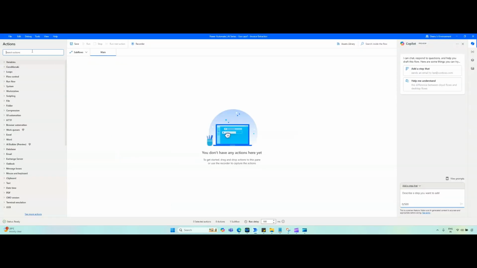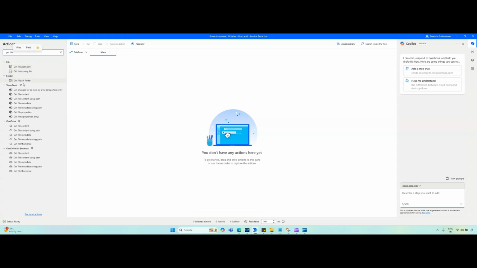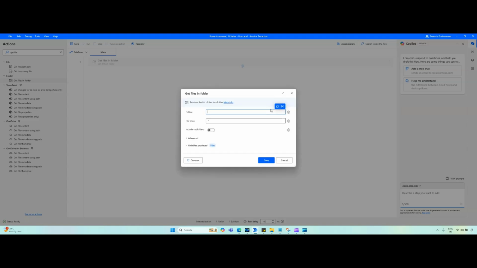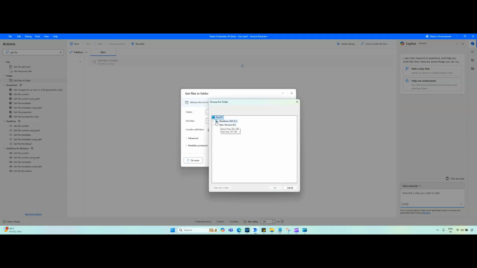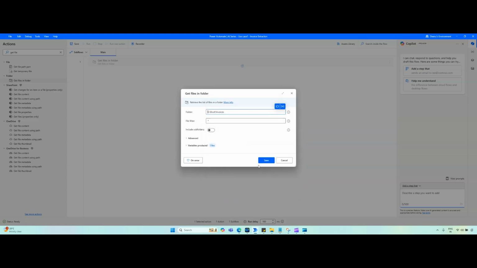First, I want to read the PDF files from that folder, so I'm going to use the Get files in folder action. I'm giving my invoice folder path here.